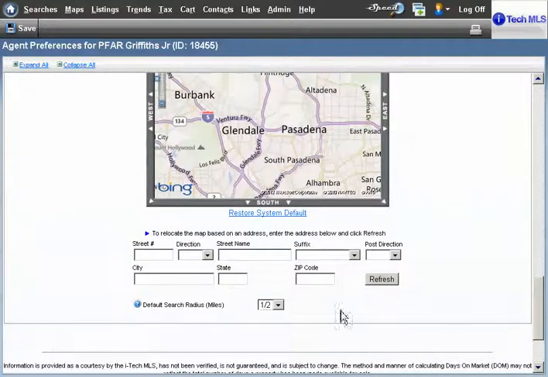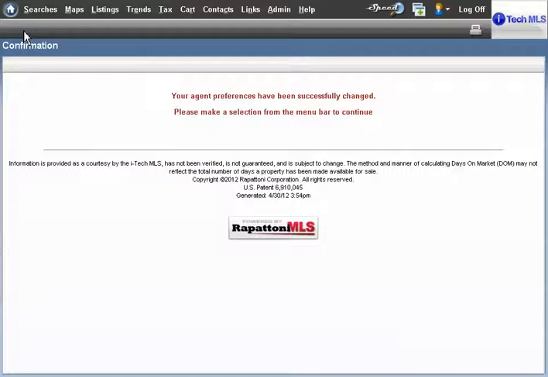And the last change I would make, unless you work purely in the built-up area of downtown, I would change this from 1/4 to 1/2. As I say, the default is 1/4, but I would make it 1/2. Very, very important. You must come up to the top left and click Save. If you do not, you will lose everything you just did. So make sure the last step, come up here to top left, click Save, you'll see you get a little message, and then we'll go back to the home page, and that's the end of this section.